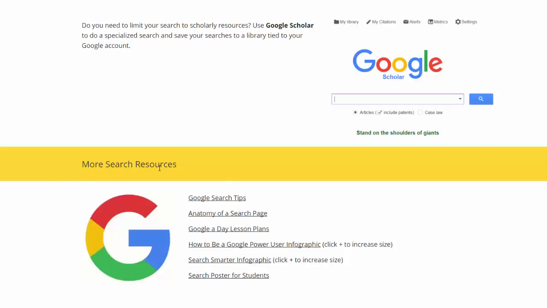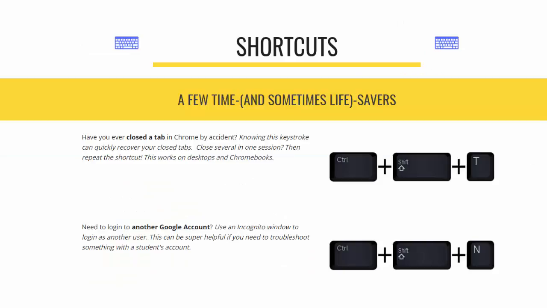So let's move over to shortcuts. So I'm going to click on shortcuts and we're going to talk about those really quickly. There are tons and tons of shortcuts, but we're going to talk to you about some of the ones that we like. This first one I literally use every day because for some reason I like to close tabs. I just don't like having too many tabs open.